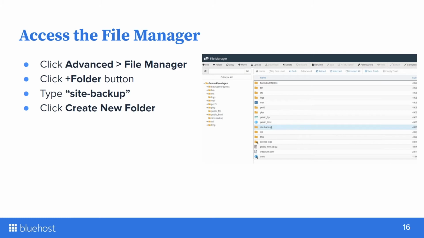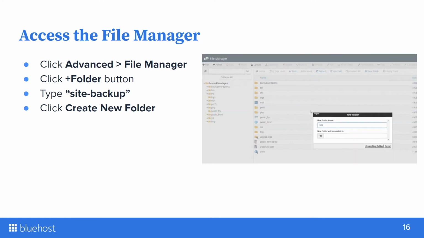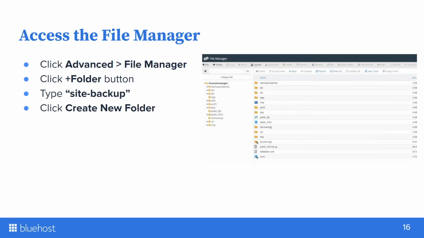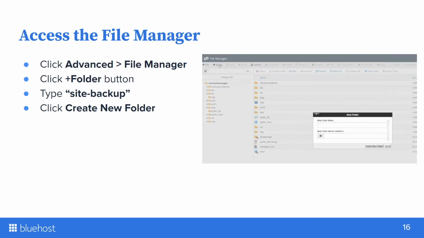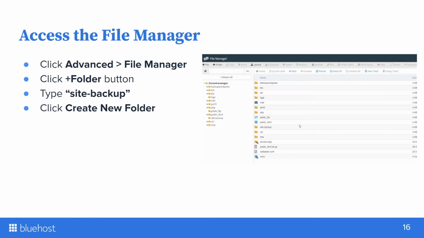So essentially, we're going to grab the files from your computer and put them on your Bluehost server so that they are safe and contained in there. And the way to do this is in the top left-hand corner, you will see a button that says plus folder, or plus sign folder. And you'll click on that and it'll open up a pop-up window.